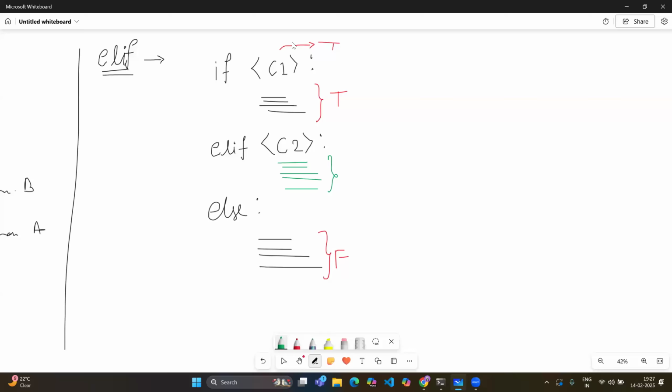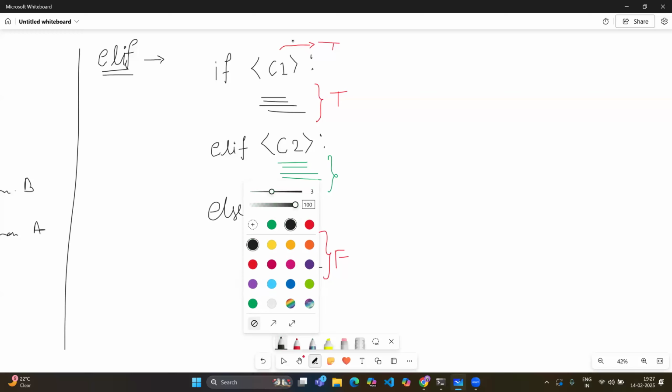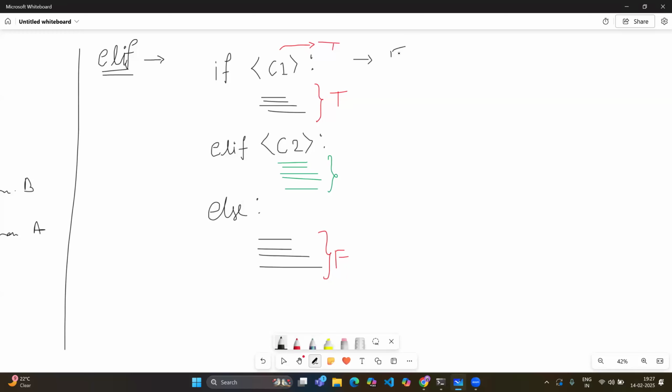Now, how does this flow work? If your if condition returns true, then the if block will be executed. If it returns false, then instead of directly going to else, it will go to ELIF.